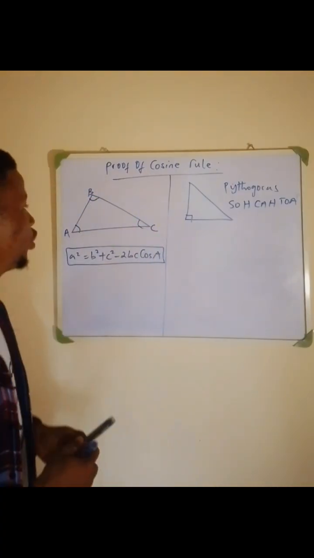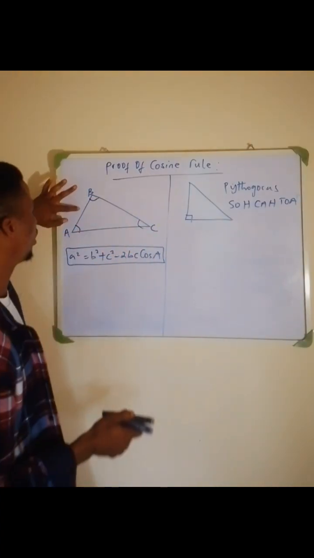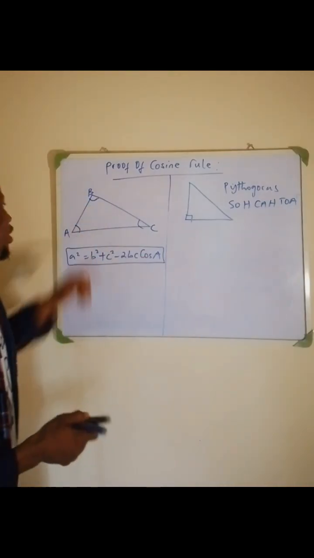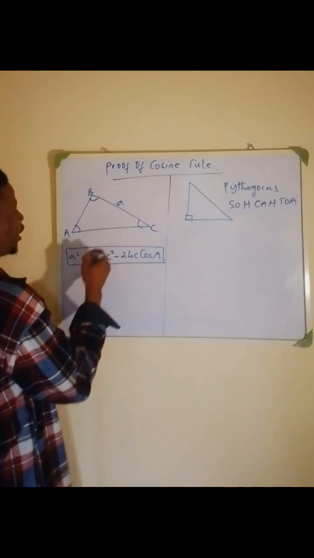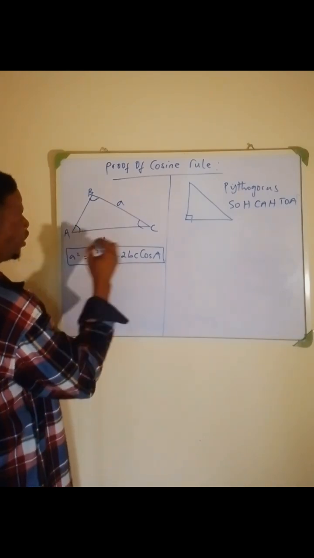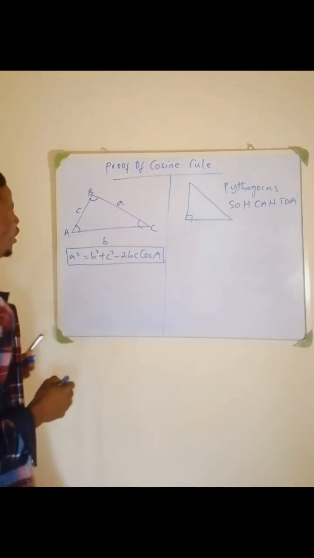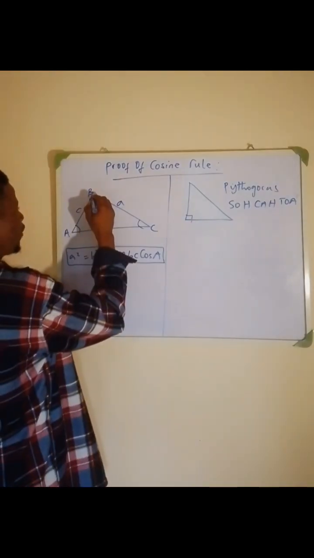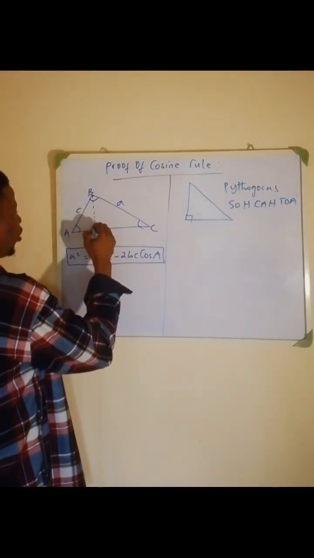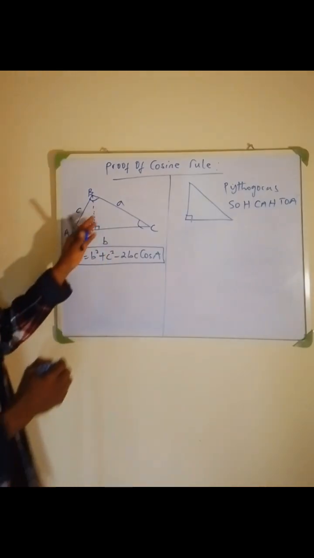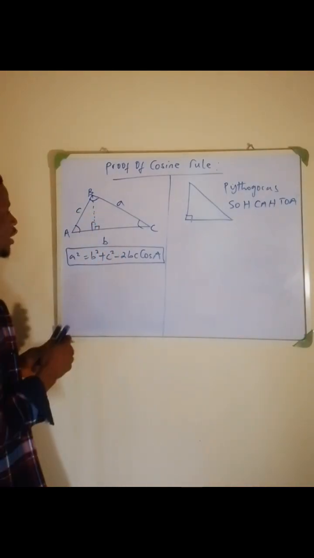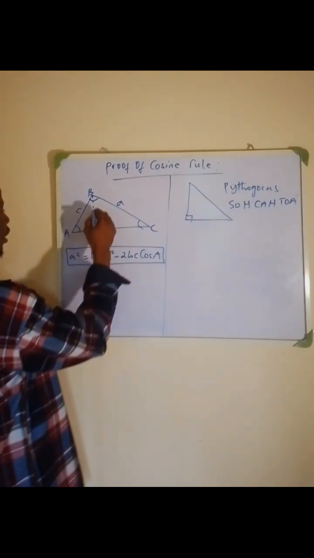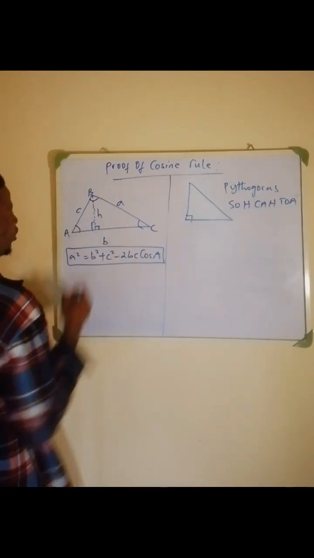When you label a triangle, you should know that the side is opposite to the angle. The side here is opposite to this angle, and the side here is opposite to this angle. So we label this side A, this one side B, and this one side C. Now let's assume that this triangle has a height h. We divide the triangle into two, but not two equal parts, so one side is bigger than the other. Remember, we form two right angle triangles. We label this as the height of the triangle, h.